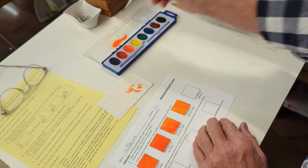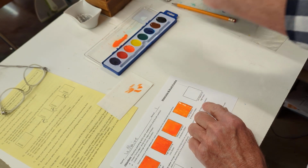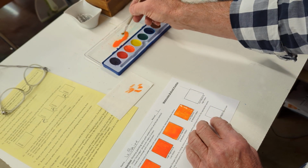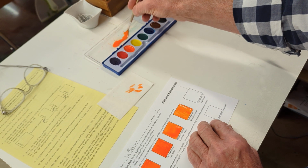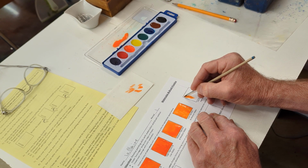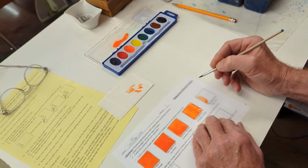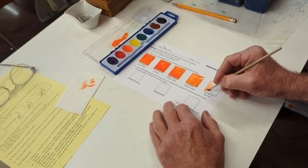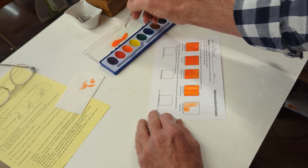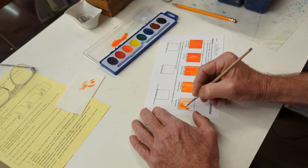My last one needs even more water. So instead of using the entire container or that entire pot of color, I'm going to go off to the side and do a little bit right here with lots of water and just a little pigment. Take it right there. And once again, this should let the white of the paper show through because you have more water and less pigment. Get those out of the way. And it still needs to be nice hard edges and evenly covered.